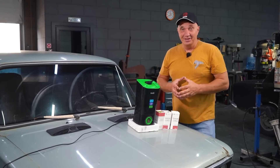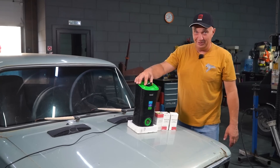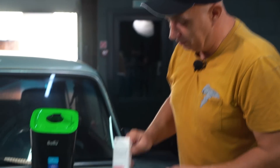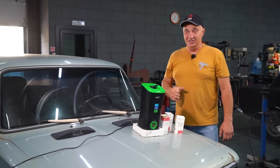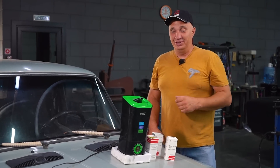Hey there, fellas. So recently we experimented with restoring an engine without tearing it down. As for what we used to make it feel better, we fed copper sulfate into the motor using a humidifier. And if you saw that episode, the engine ceased to operate after four and a half hours. You might have heard of this wonderful stuff — this is Dimex item, and it works miracles. So we have a car with an engine that is far from fresh. We're gonna have a look inside and feed it some Dimex item mixed with water through this humidifier. Perhaps it'll be able to make the internals nice and clean? Well, let's find out, shall we?